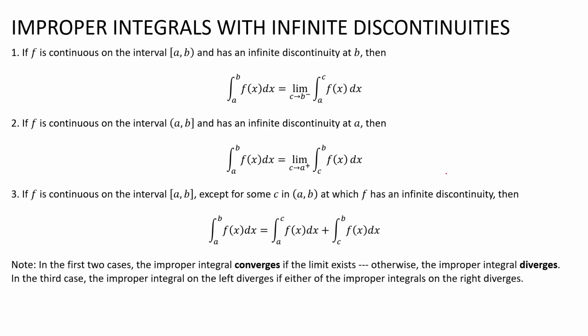Okay, so those are for the infinite limits. Now we go to the infinite discontinuities. To start off, the definite integral will be improper if one of the limits is discontinuous. Meaning, let's say the upper limit, if you try to evaluate the given function there, it will give you an undefined value for the function.